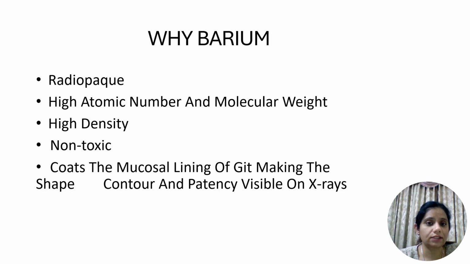Now the question arises why we are choosing barium. Because barium is radio-opaque, it has a very high atomic number and molecular weight, it has high density, and it is non-toxic, which is a very good property since it has to be ingested. Then it coats the mucosal lining of the GIT, making the shape, contour, and patency of the hollow organ visible on X-rays.